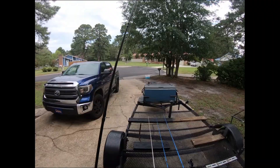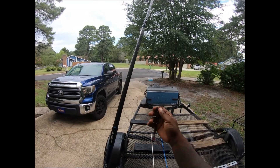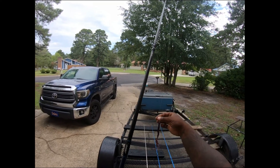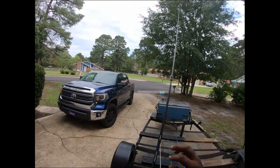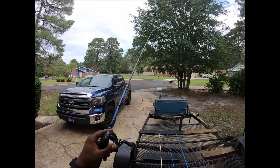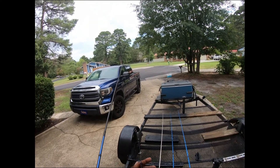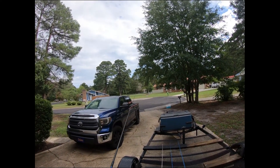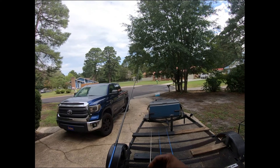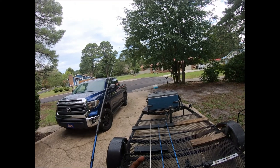First tactic is going to be a curly tail worm — right here is a 10-inch. I have a bullet weight pegged, but not pegged to the actual weight; I have it free-floating. My line is 12-pound test, I have a medium heavy action rod, and the gear ratio is set up seven to one. This is an absolutely good technique for summertime. It's simple, doesn't require much skill — you basically throw it out and drag the bottom, run it mid-water column, or blaze it across the top just under the surface.